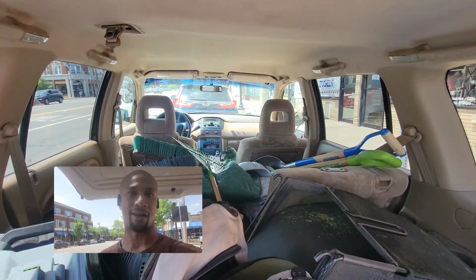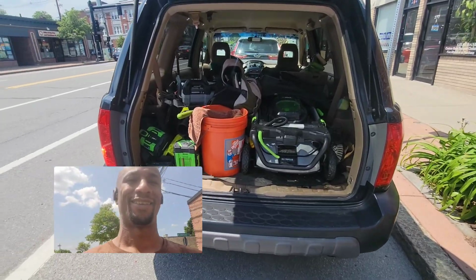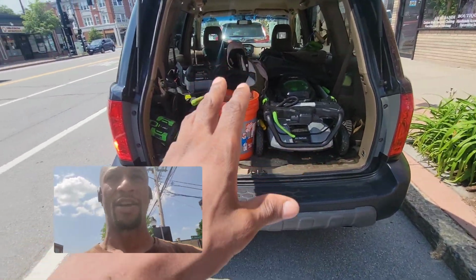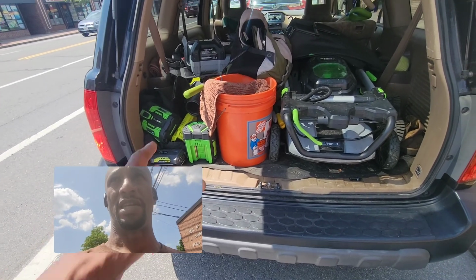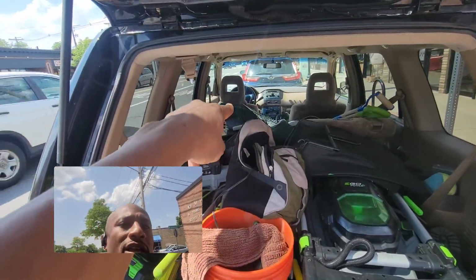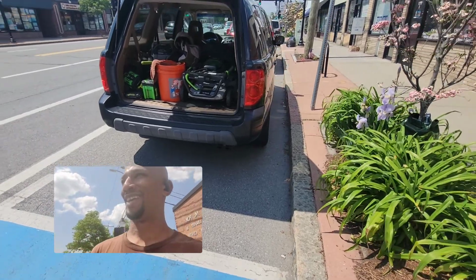The reason why that R got a rejection on this bad boy, part of the reason is because of the amount of weight that I have here in the back. So again, all this stuff you can see is in here. Usually there might be a dolly on top of this. There might be more batteries, and there's a bag full of the big batteries in the front seat. In the winter, I might have my stage 2 snowblower there. Stage 1 would be up in the front there. So all of the additional weight definitely just killed the shocks.